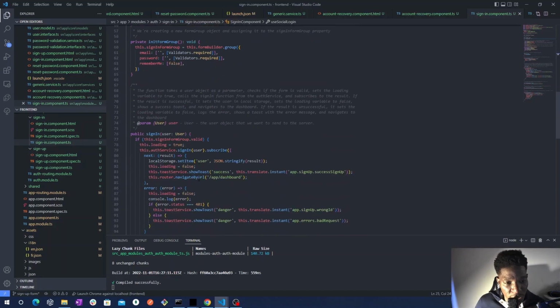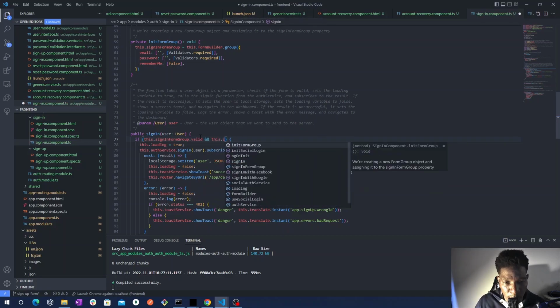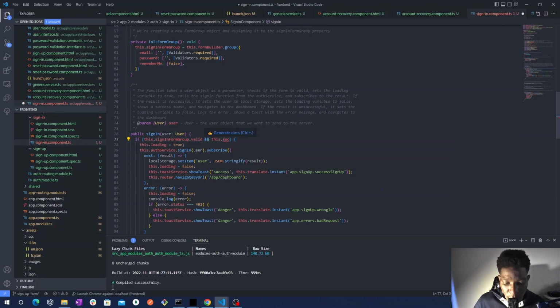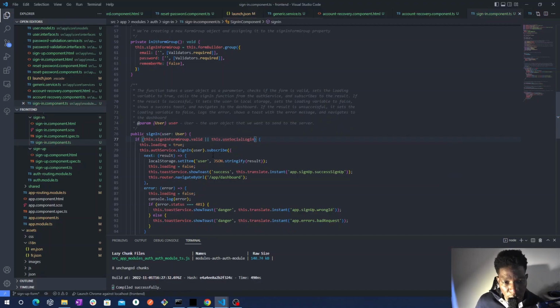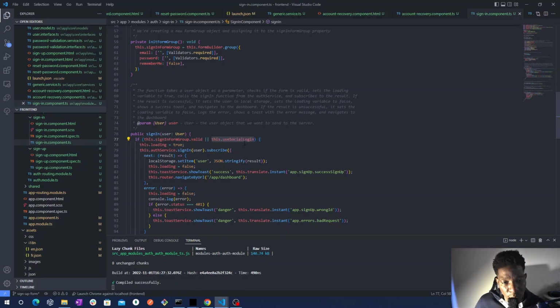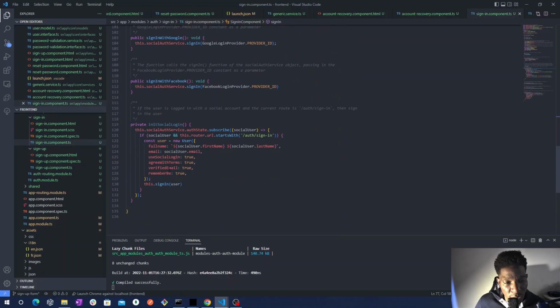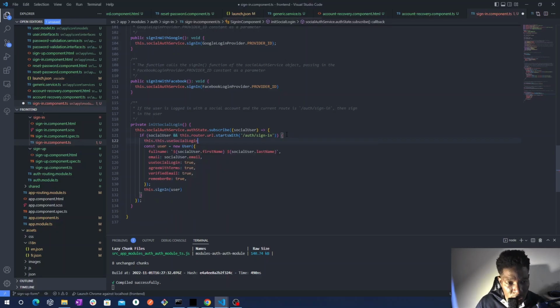If we have a valid form or a valid social login, this use social login is set to true, so we can directly pass the form validation.